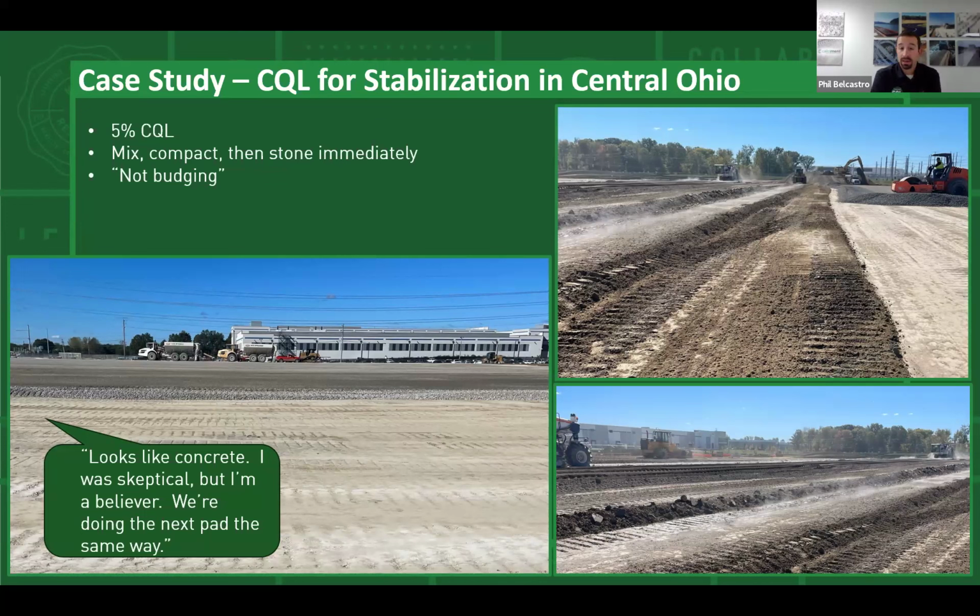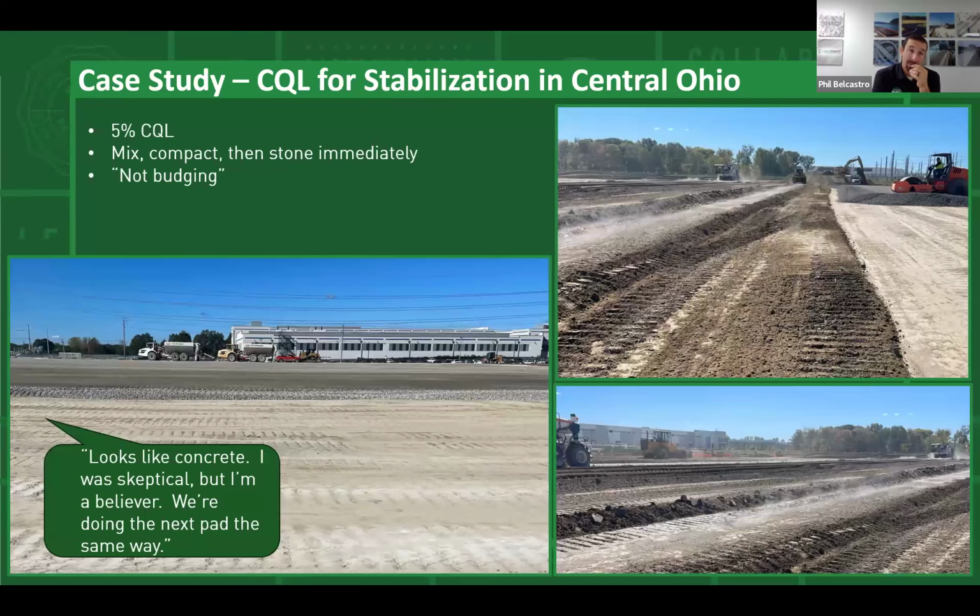And what I mean by doing the next pad the same way, in the top right picture there, you can see the soil reclaimer on the left. You can see some compaction equipment kind of in the middle. And on the right, in the foreground, a nice solid looking surface, and they're putting stone on it right away.